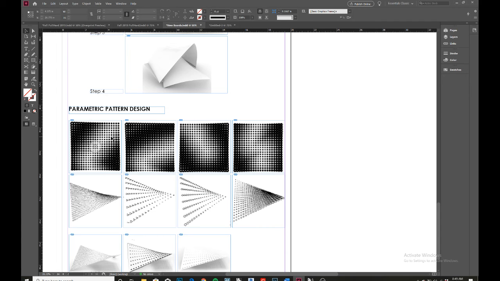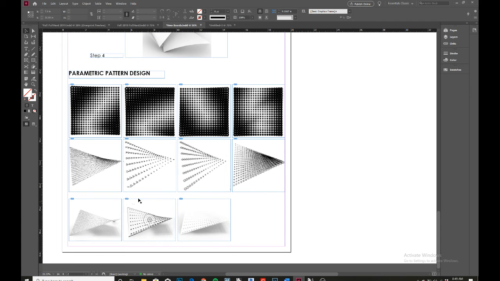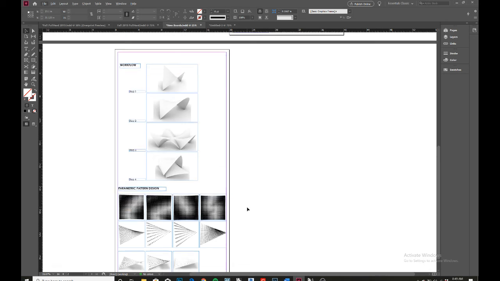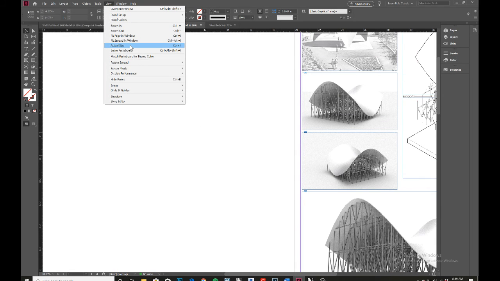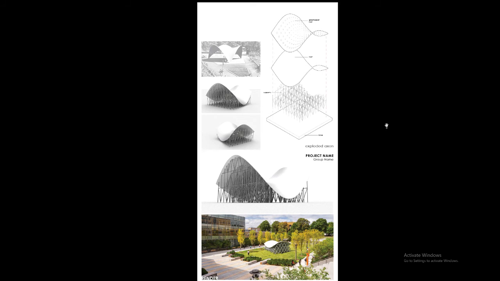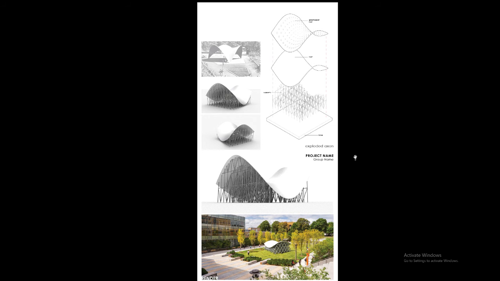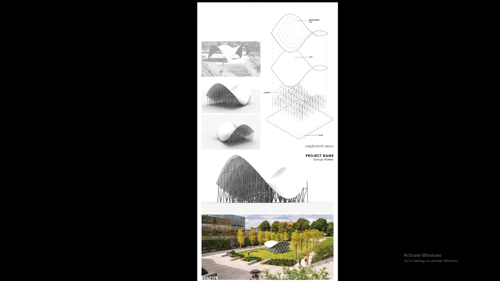And then here is your parametric design. Here's all the different Grasshopper images that you would like. And like I said earlier, we can preview this. So if I go to view, screen mode, presentation, or I could do Shift W, it's going to give me a presentation-like view of what this would look like. I can click the next arrow to show the next board. They're pretty nicely laid out, pretty simple, nice, good breathing room, clear labels.